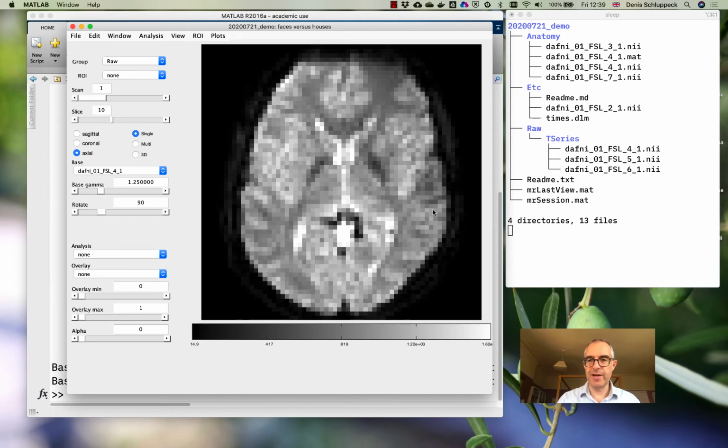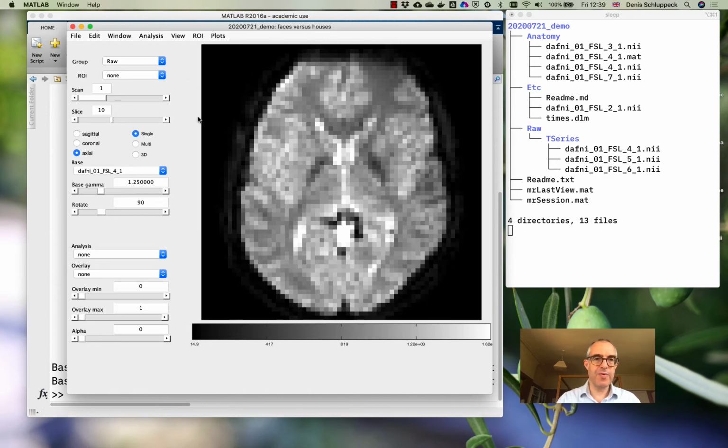If we look at the file system, this maps to raw time series data files that are in here, and I'll show you in a minute where some of that information, the metadata, is kept for this GUI to operate on. If we perform an analysis, like we'll do in a second, to transform the data, sometimes the result of that is a new set of images that need to get stored as Nifti files. And in this case, often a new group is going to be created. So let me just walk through this by way of example.